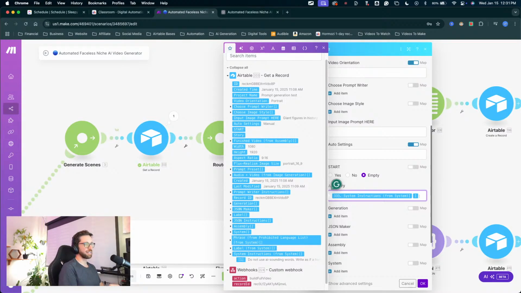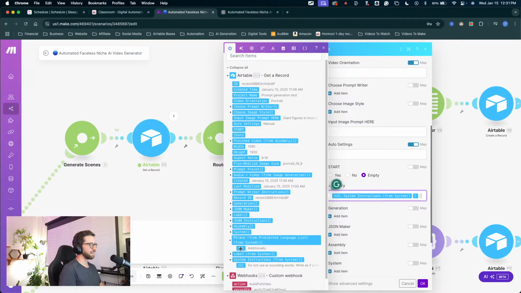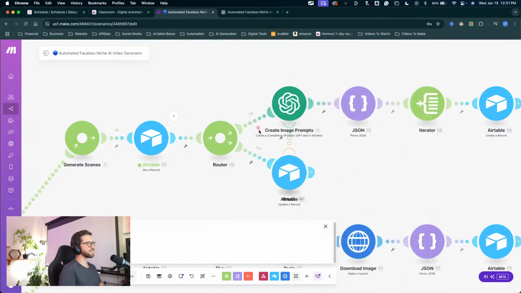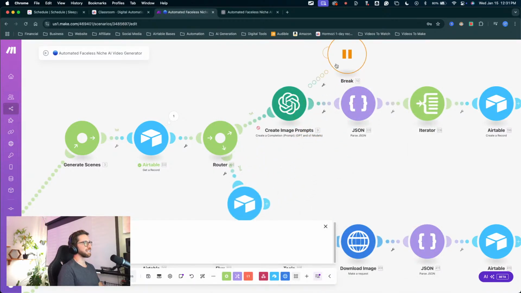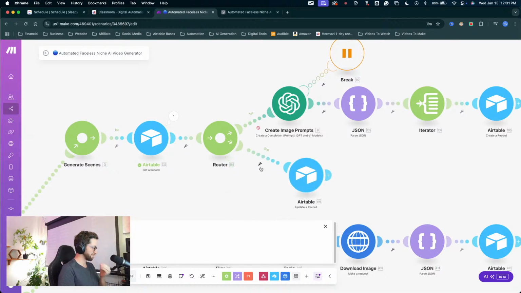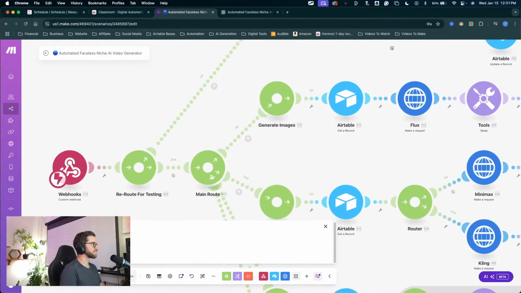Maybe the correct punctuation is a colon. And the prohibited language list. All this is going to do is send the prohibited language list to the story field when we run this.